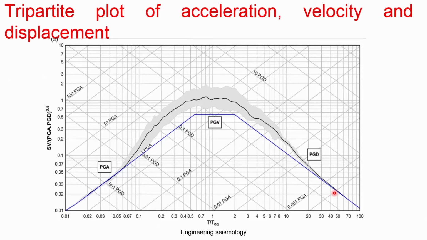So, if you do the reverse, the acceleration is sensitive to the low period, velocity to the intermediate period, and displacement to the long period. Okay. So, you can see that the accelerations will be almost similar, or you can make them constant within their sensitive region. Similarly, velocity can be made constant within its sensitive region, and displacement too.